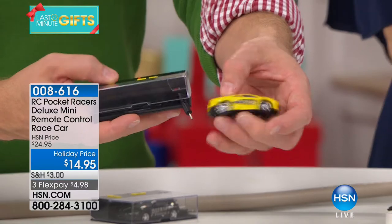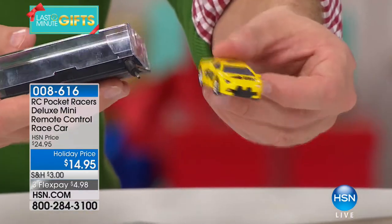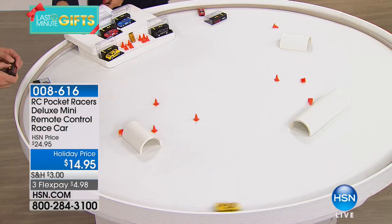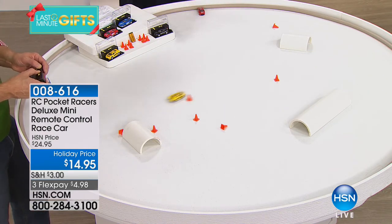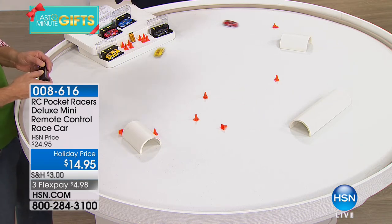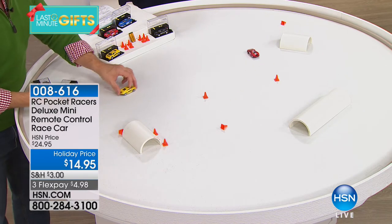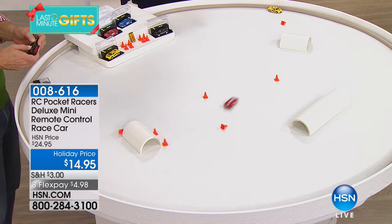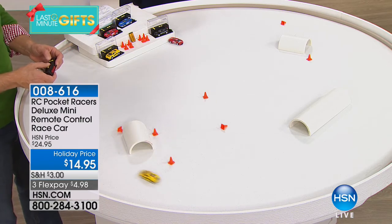The headlights pop up and the taillights turn on — you really have fun with these. How many of us collected all those little cars as kids and just pushed them around? I gave one to my nephew; he lined up all his cars thinking it was the same old thing, and then one of them started to move. He was like, are you kidding me? Now Callie's driving, I'm driving, and Michael's playing too. It's so user-friendly at this price.